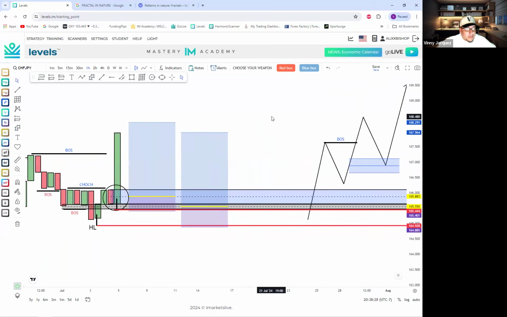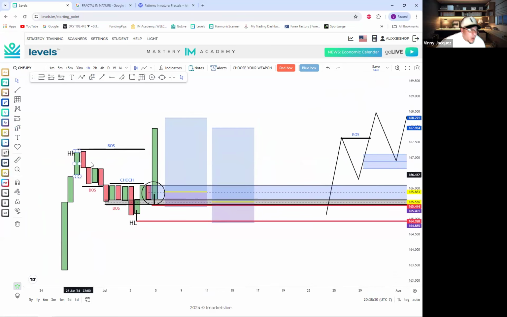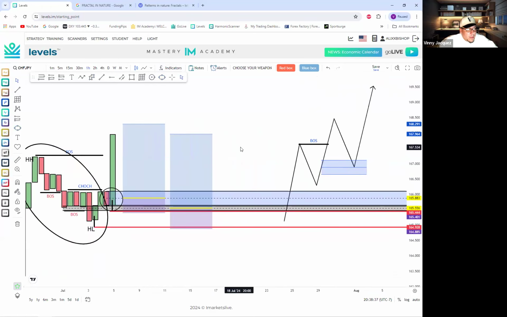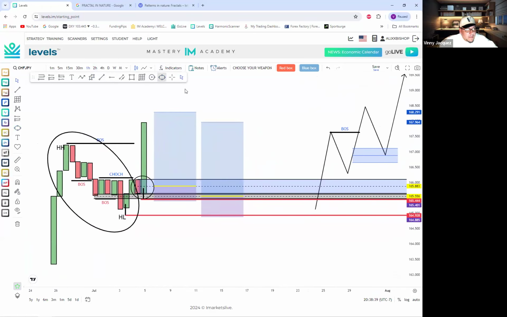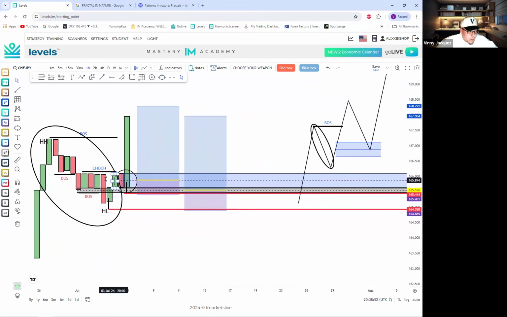Guys, this whole thing I'm trying to explain to you right here, all of this stuff happens inside of this pullback. It doesn't always look this clean like the line chart that I draw. It's going to look a little bit messy, right? So when the market breaks out and we find this pullback, this is what we're trying to identify.